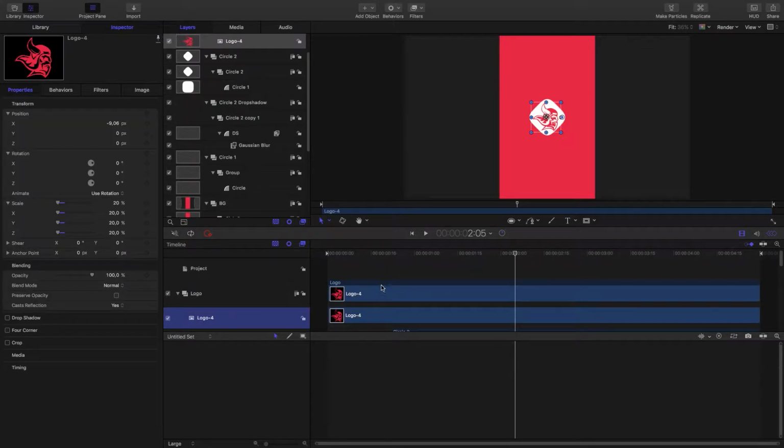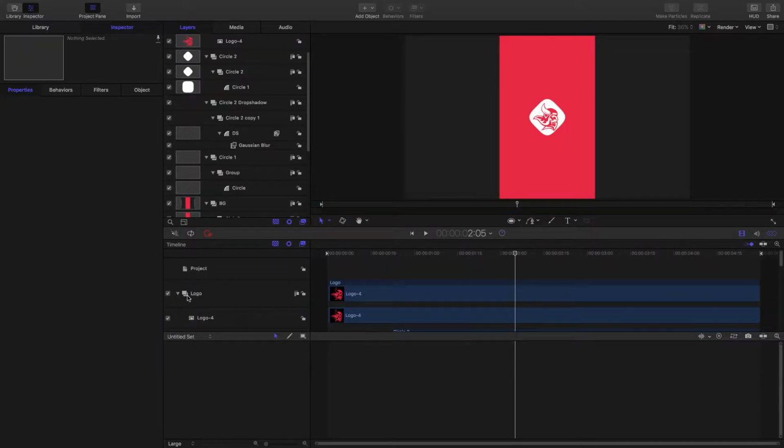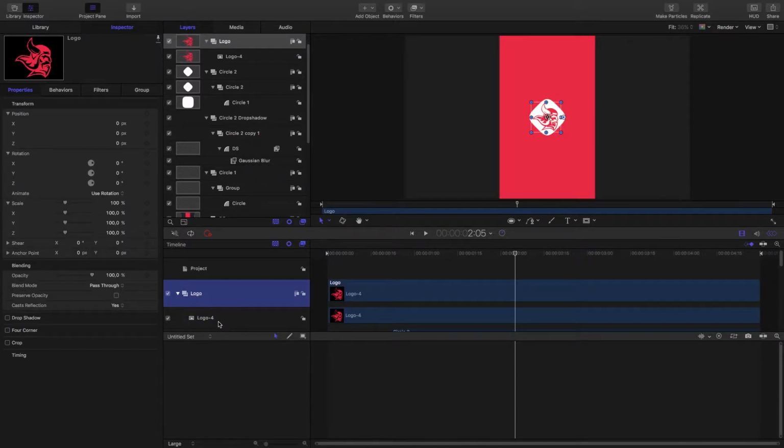All right, then select your logo. What we're going to do here is actually keyframe the group so we can swap out and put another logo or perhaps even a drop zone in there instead. So we're going to keyframe the logo group first. We'll start that animation close to the first second mark at frame 26.